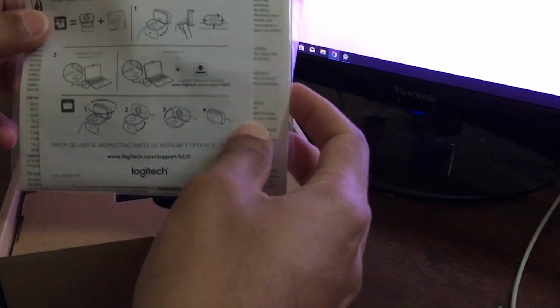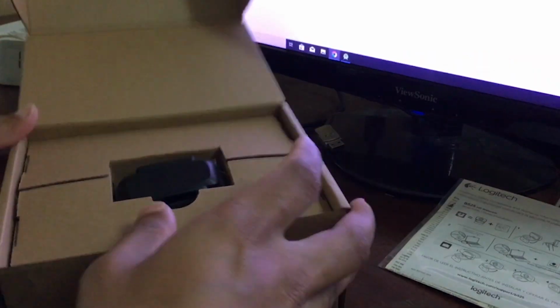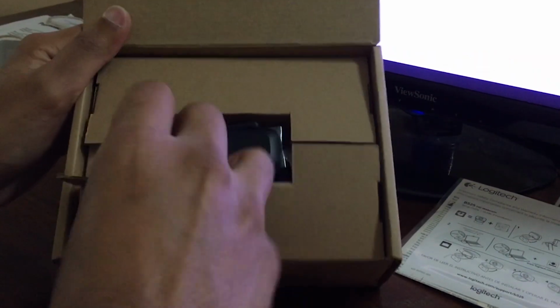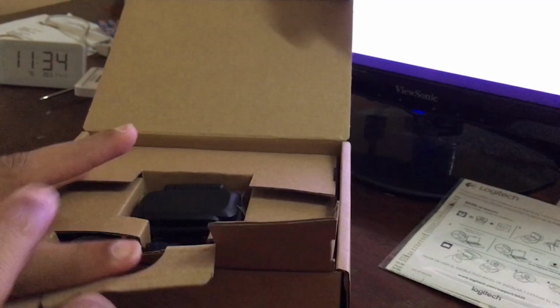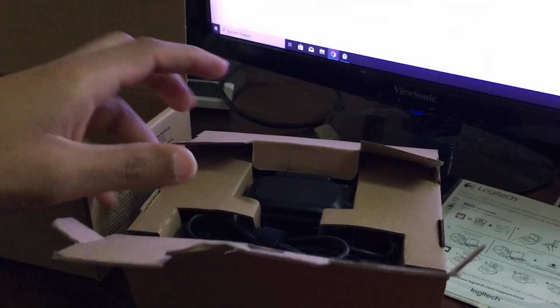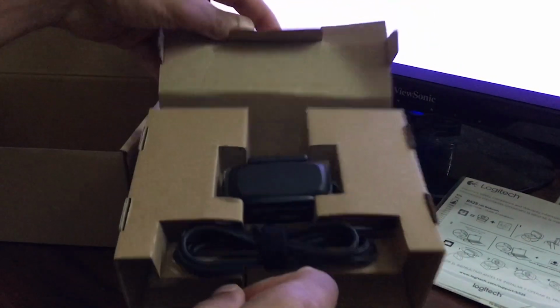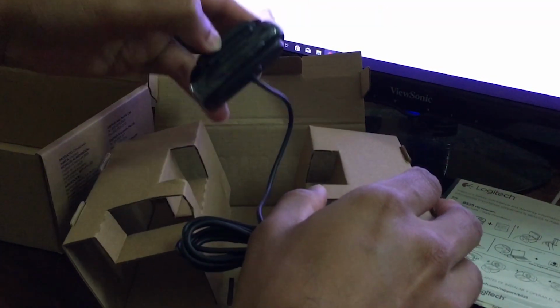Okay, as you can see, this is their manual. Now let's go ahead and see what's inside. Here you can see we can get this thing out of the box this way. So this is how it will look when we take it out.